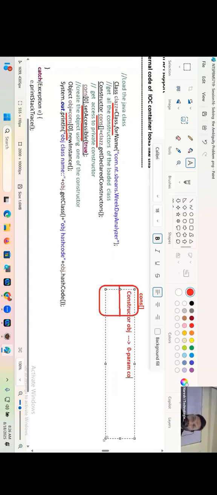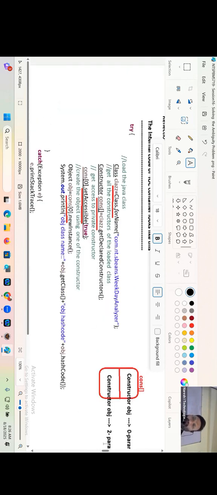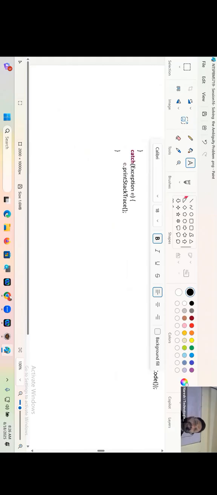Zero param constructor. Another constructor: two param constructor. In which order the constructors are there? In the same order they will be accessed. I hope you understood this, guys.